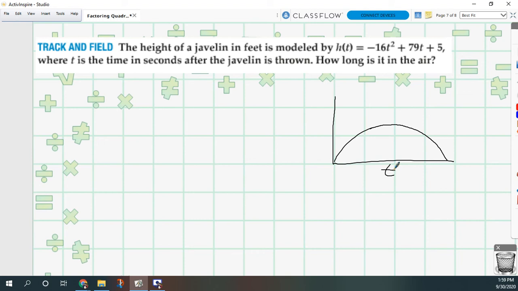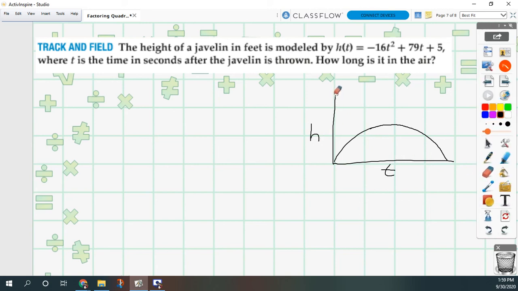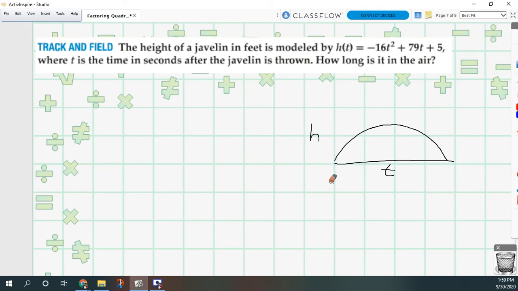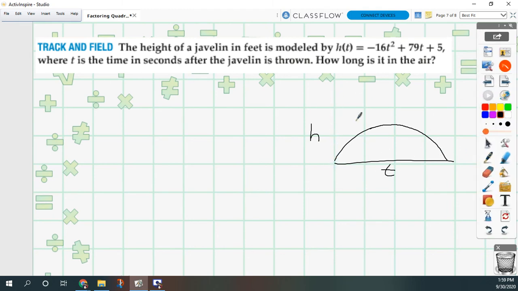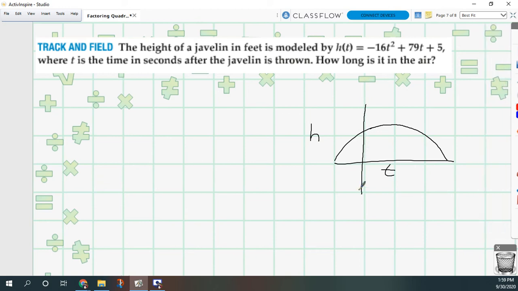Time is going to be our independent variable, and then height or other things are going to be our dependent variable. So for us, time is going to go across our x-axis, and height is going to go across our y-axis. Now, I drew this line over here. It's actually not going to be the case, so I'm going to draw it over just so we don't get confused. So our x-axis is probably more going to go through something like this.